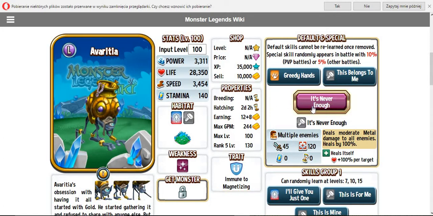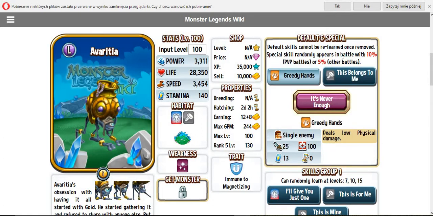Also his special deals more than damage and heals to all enemies and heals by 100%. So this deals 45 damage to all enemies. And I gotta say, this is not a good AoE, even if you heal by 100%. It doesn't magnetize them, it doesn't do anything. Just deals damage and heals yourself. Healing yourself 100% is great, but you're only doing 40% damage to enemies, which isn't that great of power, to be honest.